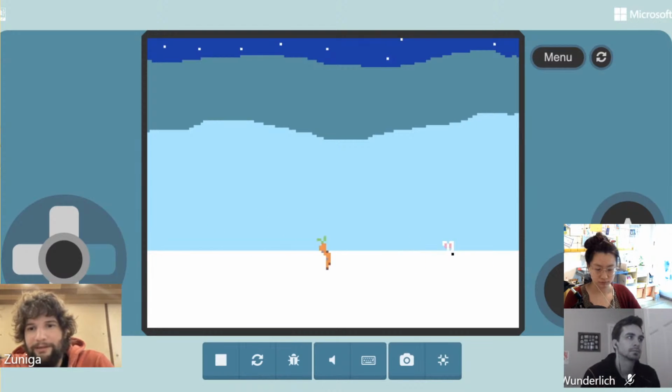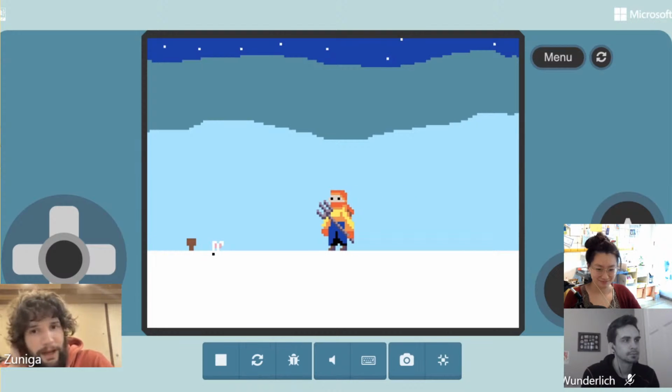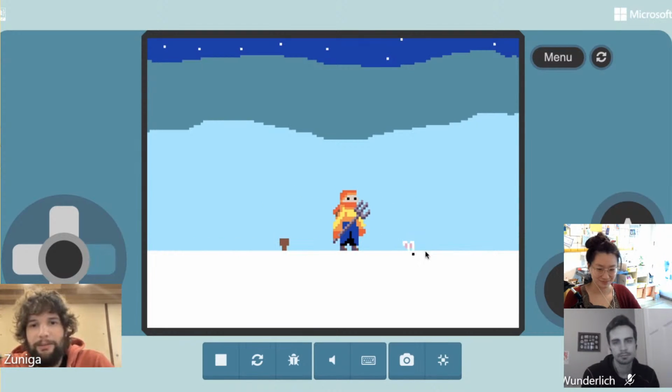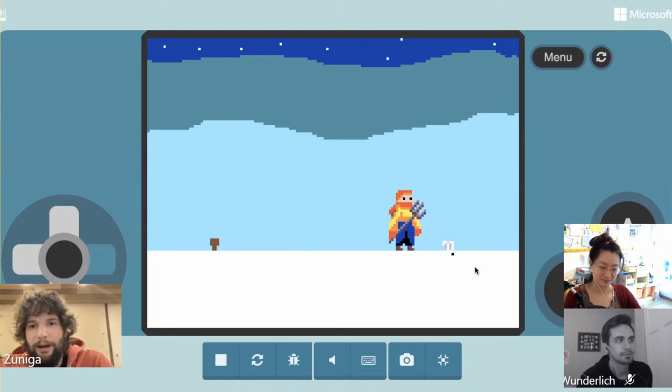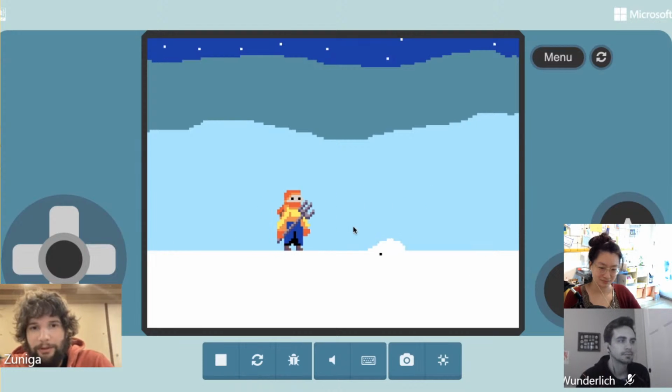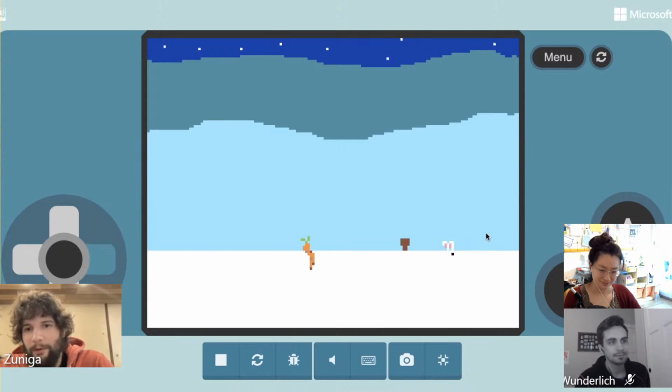And we have these amazing farmers that Vivian and Joey created. So you see the farmer there, and they have some AI behavior where they act autonomously. They sort of wander around. These fence markers are debug markers for tracking the home of these guys. We also have this animation for throwing snowballs, although we haven't connected it all up yet. But if I hit A, then the farmer gets a snowball face and stuns them for a little bit. So eventually we're going to be able to throw snowballs at them. The point of the game is we're sneaking around and we want to steal carrots because we're a bunny.